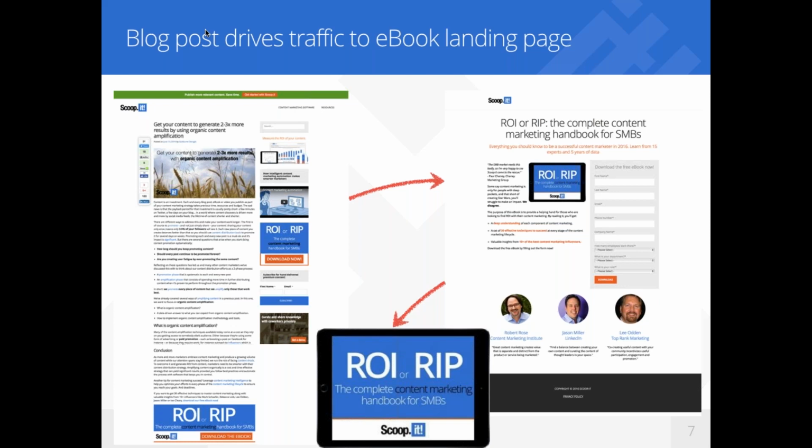we're gating this content. So we have a landing page where people will have to be qualified to download this guide. So they're going to tell us who they are. They're going to tell us a bit more about the company they're in. They're going to give us their email address, their phone number, and that's going to help us build our funnel. So that's one of the examples you can do. You can use your content site to drive people to a landing page, and you're going to work on that alignment between the content of your blog and the call to action you're using here.